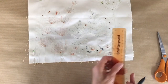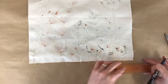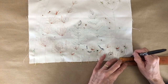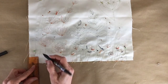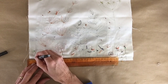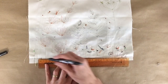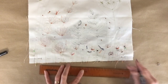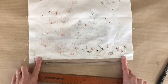Now you're going to stitch this end piece. It wants to be about 1.5 centimetres in from the edge and about 4 centimetres to the side. You need to make sure that those lines are inside your zip.